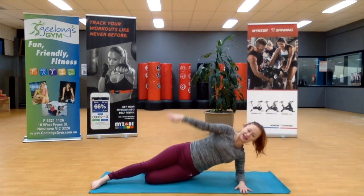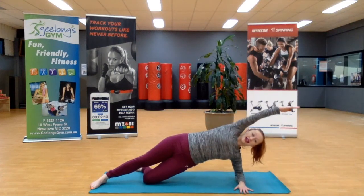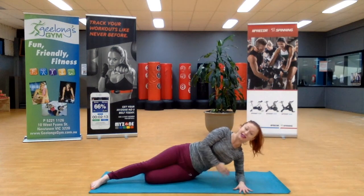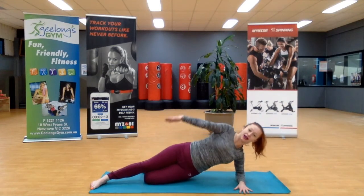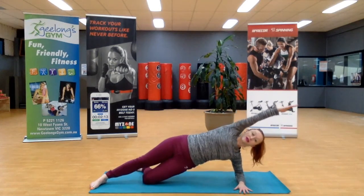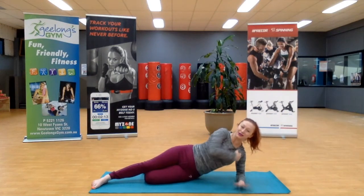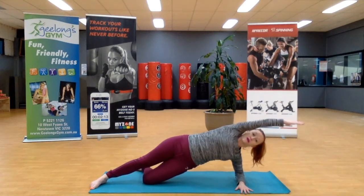And I'd like to bring your attention when we do this to the palm that is on the mat. So what you're going to do is press into your hand and make sure it's even weight through the hand. So what that's going to do is protect your shoulder. Otherwise, what we do is we transfer the weight back into the elbow. We get very uncomfortable in the elbow, but it also puts a lot more load on the shoulder. It's all about distribution of weight.